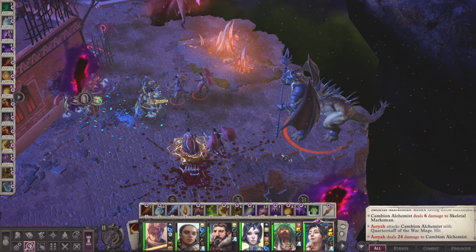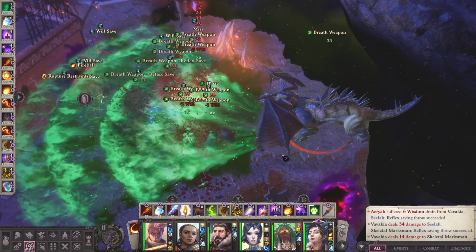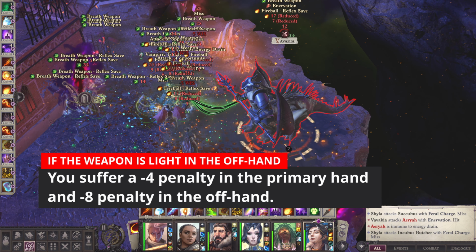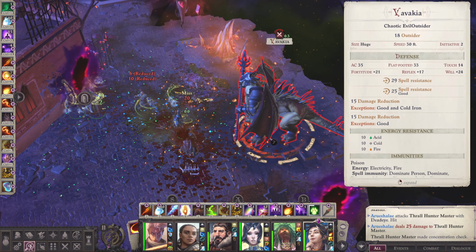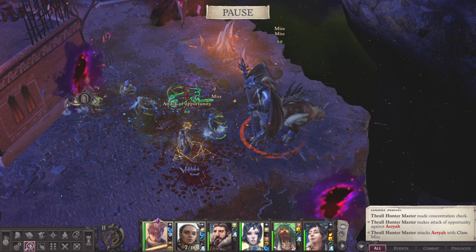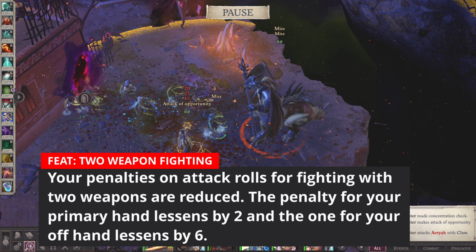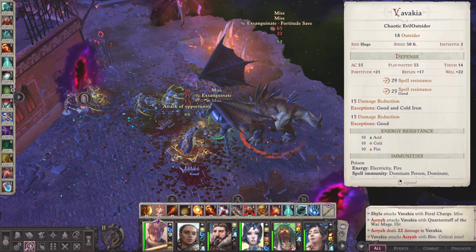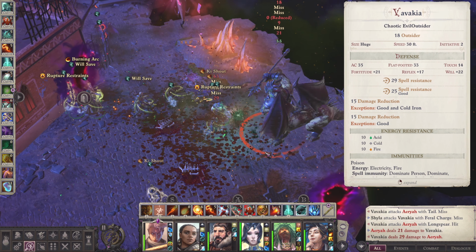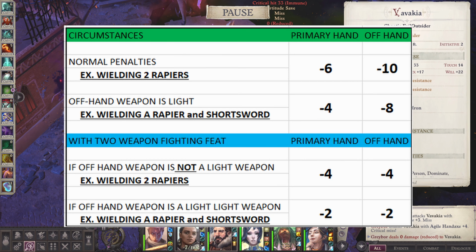First, if your offhand weapon is light, the penalties are reduced by 2 each, making it -4 in your primary hand and -8 in your offhand. Second, the two-weapon fighting feat lessens the primary hand penalty by 2 and the offhand penalty by 6, making it a -4 penalty in both primary and offhand. If you have the two-weapon fighting feat and you are using a light weapon in your offhand, the penalty on both your primary hand and offhand becomes -2. Here is a table for summary.